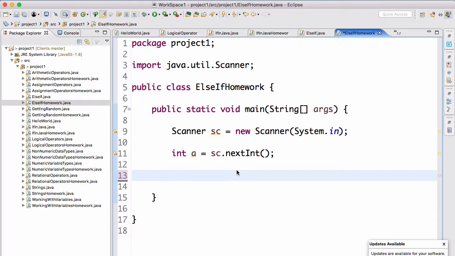So yeah, very simple homework. Maximum, I think this is going to take like 10 lines of code or so. So yeah, pretty simple. Use if statements, of course. If else statements, of course. So don't just put two if statements. That would be kind of ignoring the whole thing we did today.